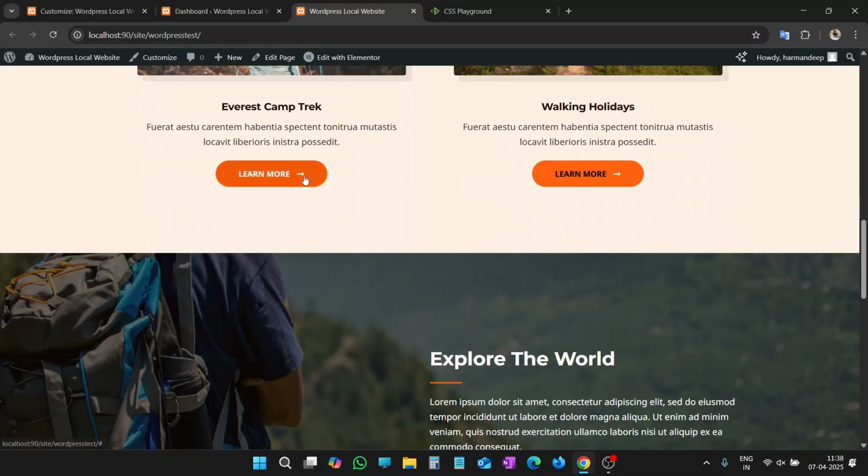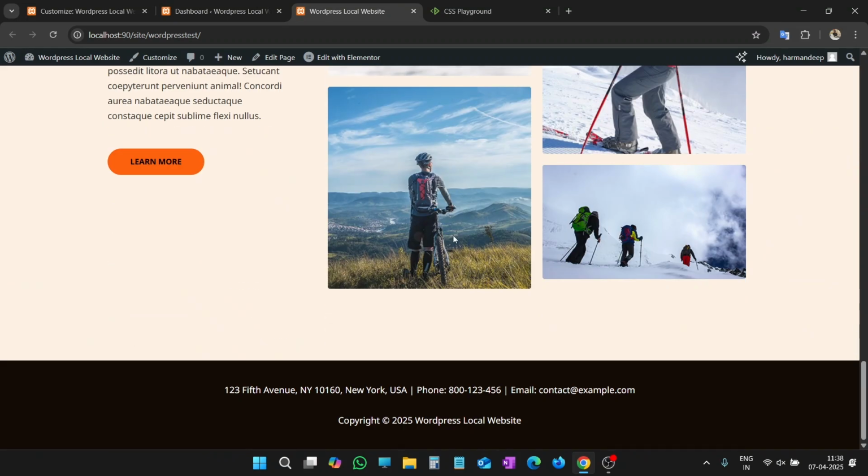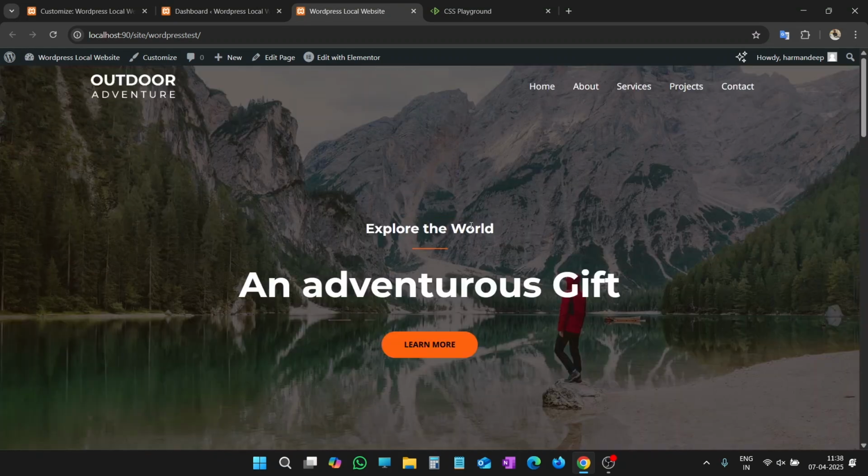Also, I have used an orange color button throughout my web page. Actually, I am using this dummy template just to show you. It is not a production ready website. I am using the free version of Elementor, so not using any paid plugin.